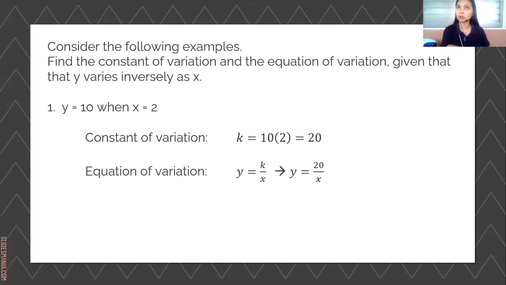Okay? Ayun po yung tatandaan nyo. Kay direct, para ma-identify kung ang given table of values is direct, divide nyo lang. Para mahanap si constant of direct variation, divide nyo lang din po sila. Okay, y over x po. Laging mauuna this time si y, ha? Laging nauuna si y kung napansin nyo. 'Di ba sa direct natin, nasa taas lagi si y. Lagi siyang mauuna kaysa kay x. Tapos dito naman po, nauuna pa rin po si y kaysa kay x. Okay? So, ganun po, product tayo. Quotient kay direct, product po kay inverse.